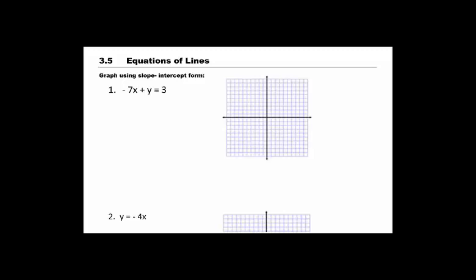This one says graph using slope-intercept form. So it's just giving you another option to graph a line. On the test, though, please remember you will have a question from 3.3 that makes you use intercepts to graph it, so please look at the directions. So if I solve this and put it in y equals mx plus b form, I added the 7x. So in this case, my slope is 7. My y-intercept is 0, 3. So my y-intercept 1, 2, 3 is here.